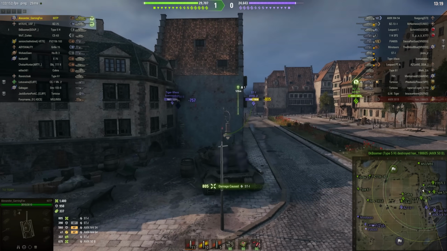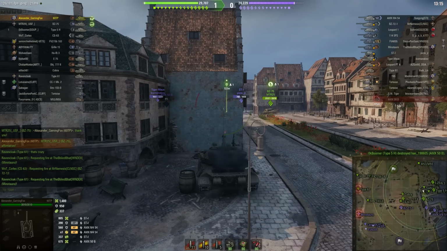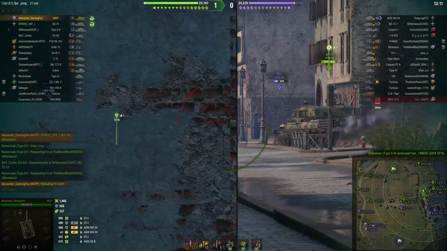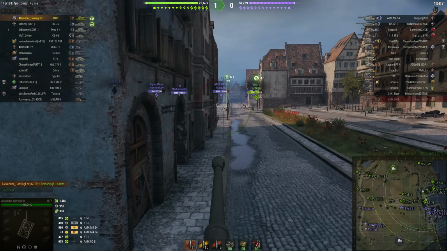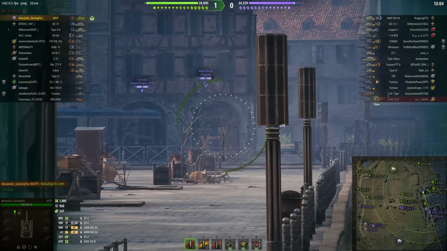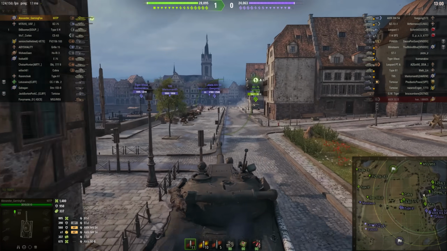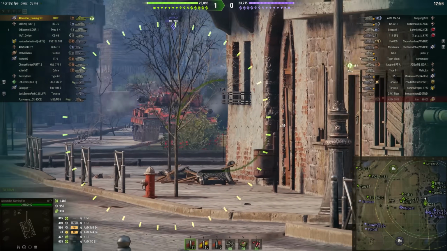And it can dish it out as well, because the gun does 750 average damage. Now, the thing is, despite the terrible aiming time and the horribly slow reload, the damage per minute on the tank is not actually that bad because it does so much alpha damage. It's also got reasonable mobility. I mean, it's by no means fast, but it's not a slow heavy either.